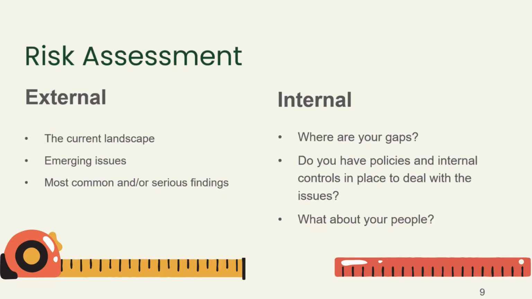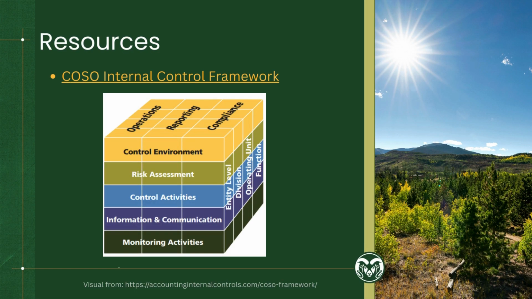And do they know where to find the information and the tools they need to uphold the internal controls that we have? So basically what that means is it doesn't help to have a policy if nobody knows about it and nobody follows it. So that can also be a fairly common audit finding. You'll see if you go out there to the OIGs and look that an organization is not following their own published policy.